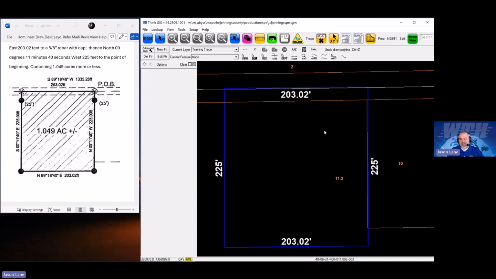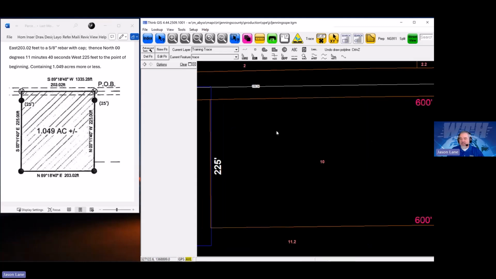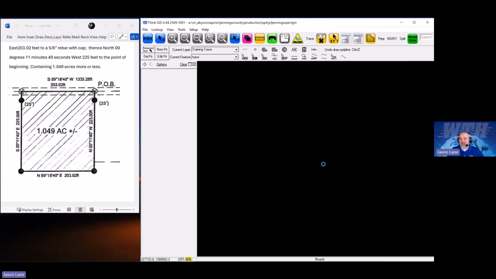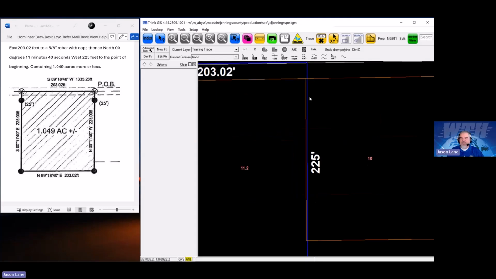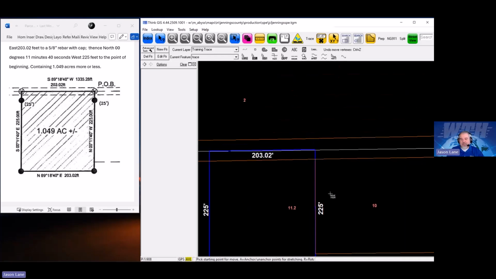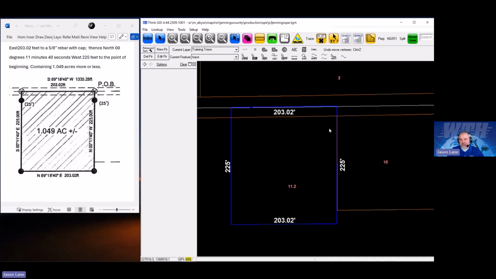So in a case like this, what I would probably do is, because this existing parcel looks fine, just kind of come in here. I may zoom in pretty close, hit move, select this line, right click, and just drag that line over. So that now I basically moved it 1 foot.